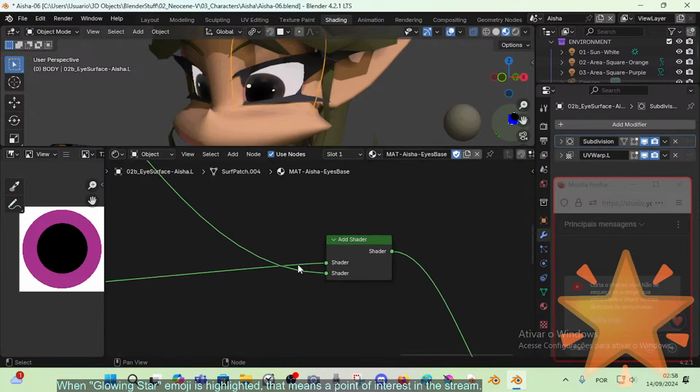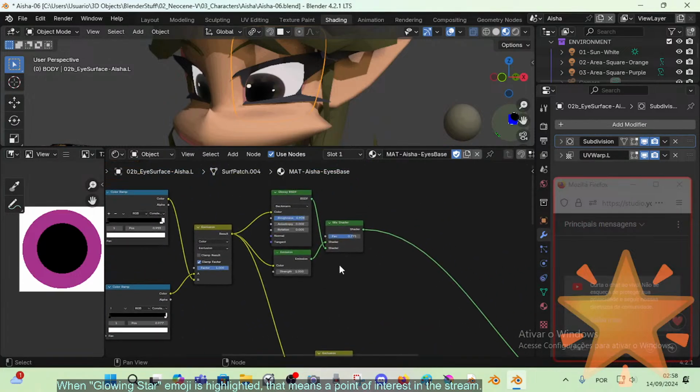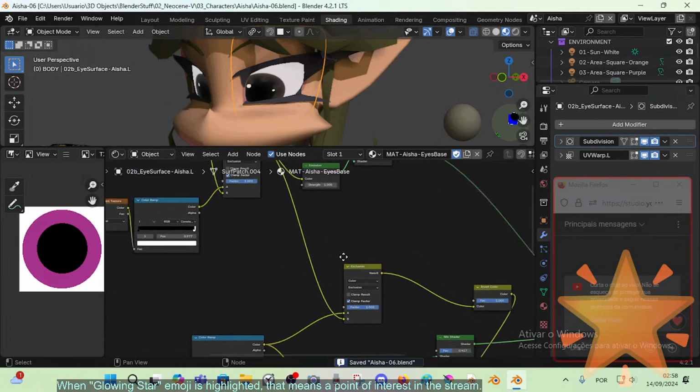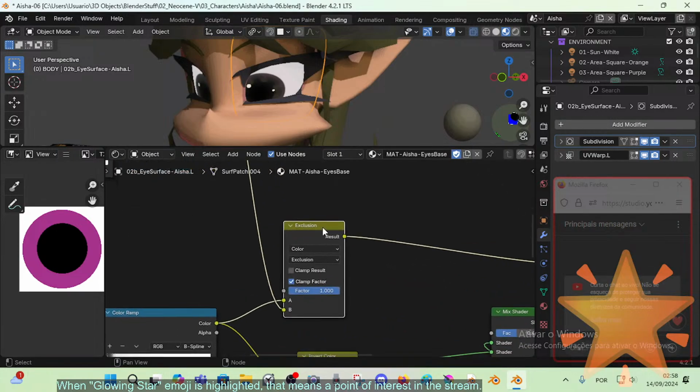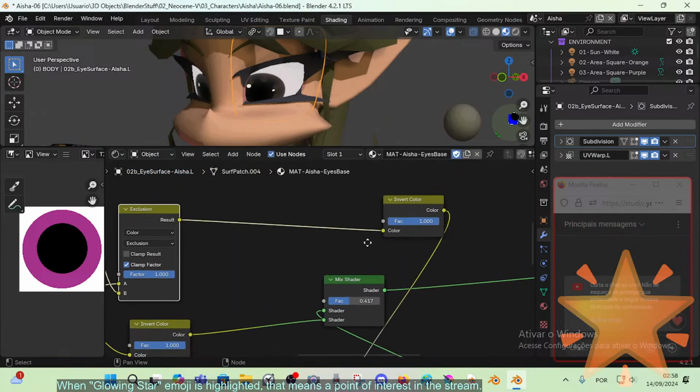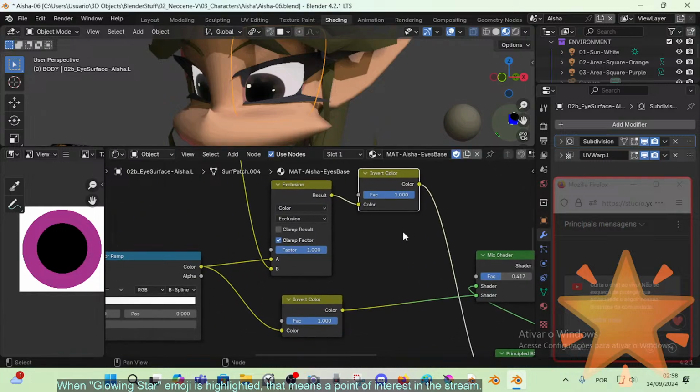Okay, so by now then we have this mix. What this is doing, this is an exclusion, so this is another color mix that is leading to an inversion.